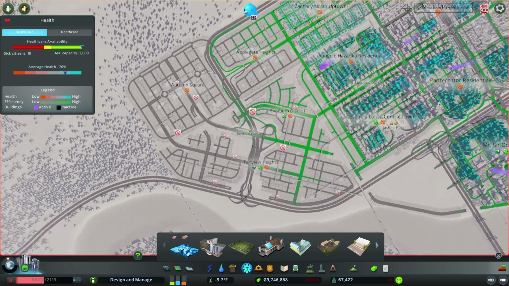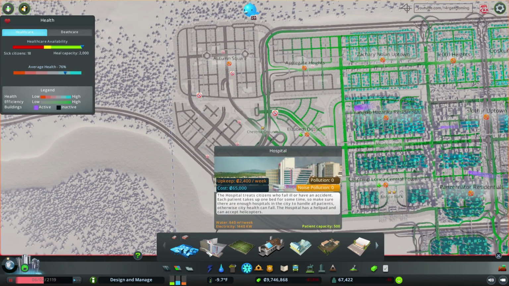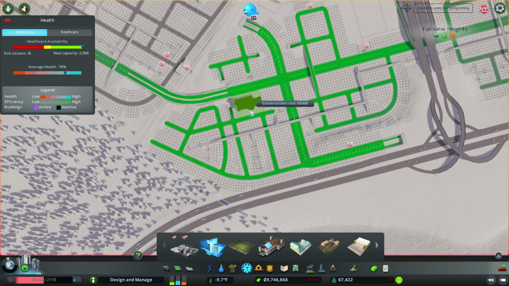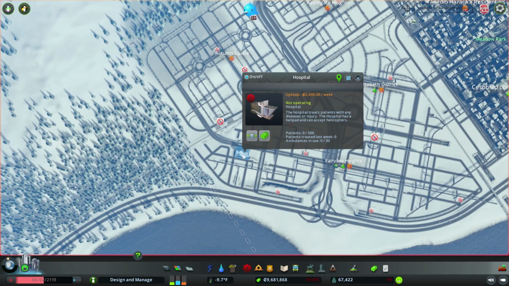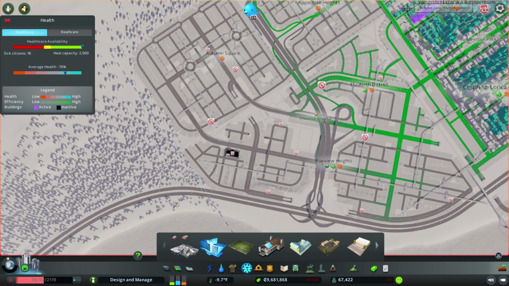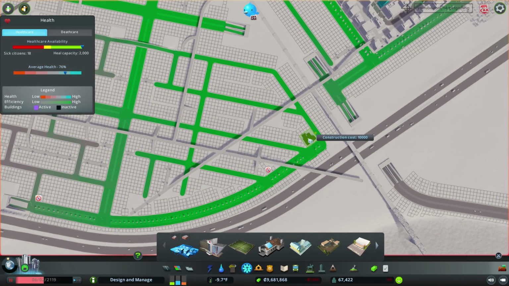So first and foremost, we need to check out the hospital situation. I will probably want another big hospital at around, let's say, over here. And I wonder if this is going to be enough to cover the entire city. I don't think that's going to be the case, but let's just place one right about over here. There you go, perfect. And let's just disable it. And I think I will probably need another clinic, probably around this area, just to provide that extra bit of coverage. And let's put it on the corner.